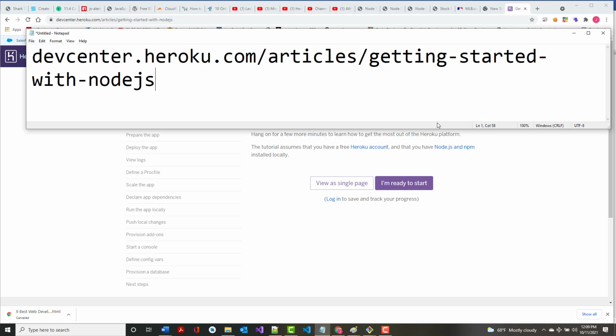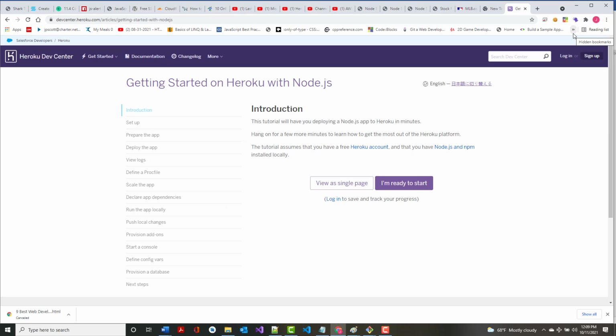All right. So they've got basically a walkthrough in here. We're not going to follow this exactly, because we're going to follow most of the steps but not all of them. What they have in here is a demo project that they want you to use. We're going to use instead our Node stock app, or whatever you call that thing. I am assuming that the version that you turned in is good enough that you're willing and able to push that thing out to the internet. And like I said, that's what we're going to do right now.